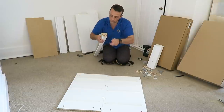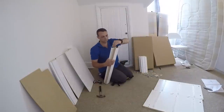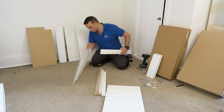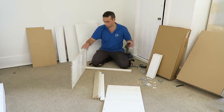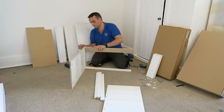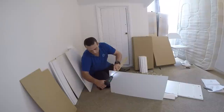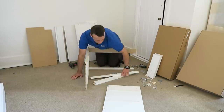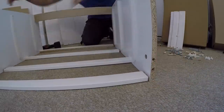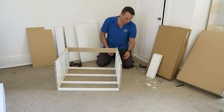Secure them with the screws. This is gonna be the middle parts. Wooden plugs on both sides — we're gonna have three thin ones and two thicker ones. Position the thicker one at the bottom and attach with one screw to the side panel. Exactly the same on the top one — one long screw to the side panel. Those middle ones, the dividers, just hook them into holes with the wooden plugs. Same on the other side.